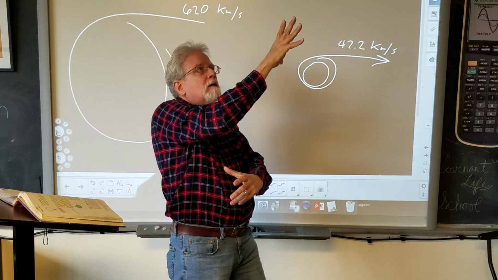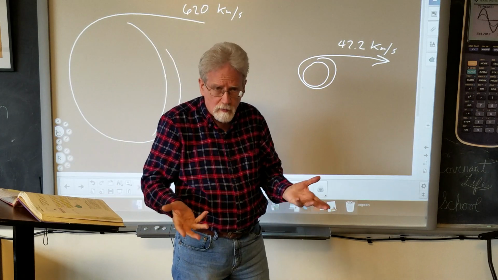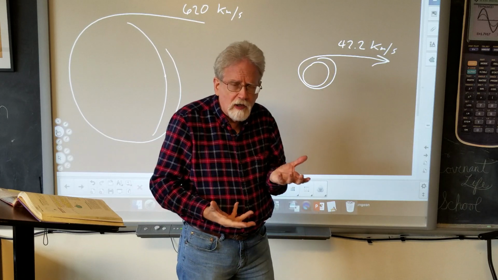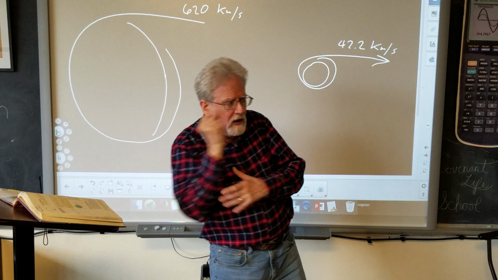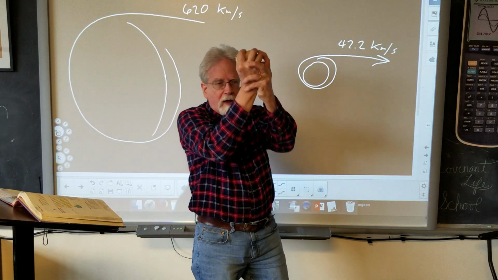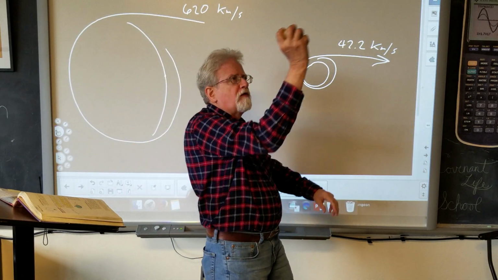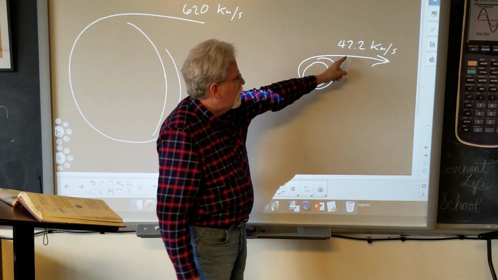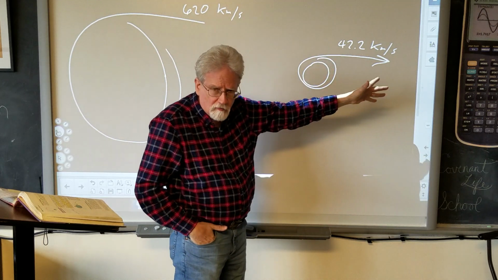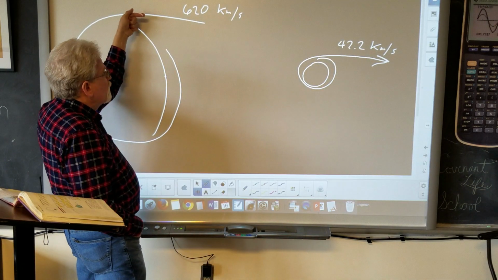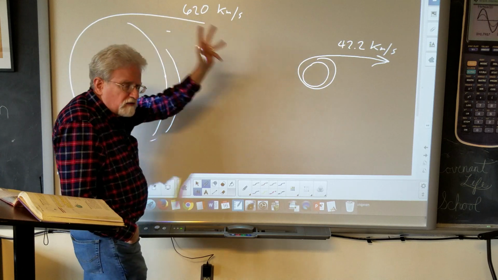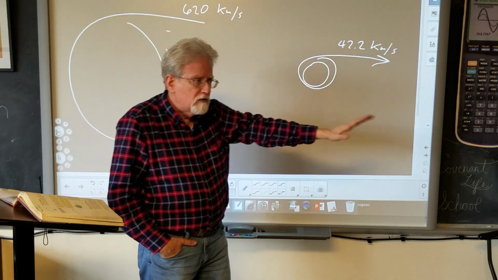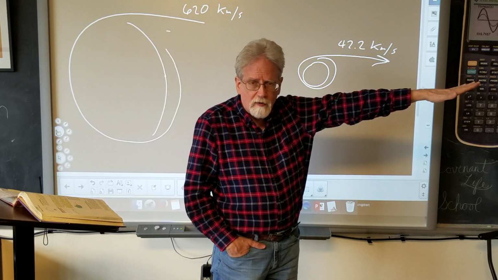All of these escape speeds assume this is the speed that you are given, like a slingshot, and then no further power is applied. You're not constantly firing your engines. You're simply firing engines long enough to get you to that speed, like firing the engine with my hand to get this bag going, and once it's going, I let go, the bag leaves my hand. Once this thing is flung out here at 42.2, they shut down the engines. Or if you're at the sun, once the object hits 620 kilometers per second, you shut down the engines, and that speed that you gave it initially is enough to take it all the way out forever.